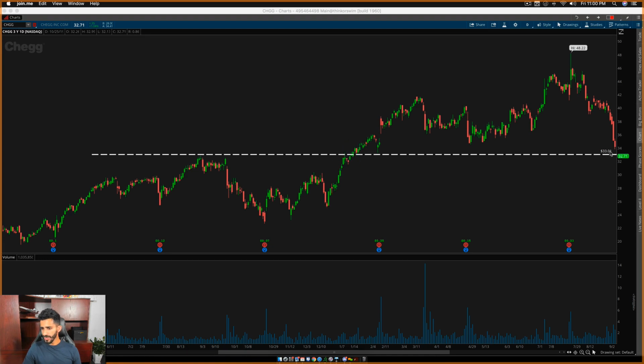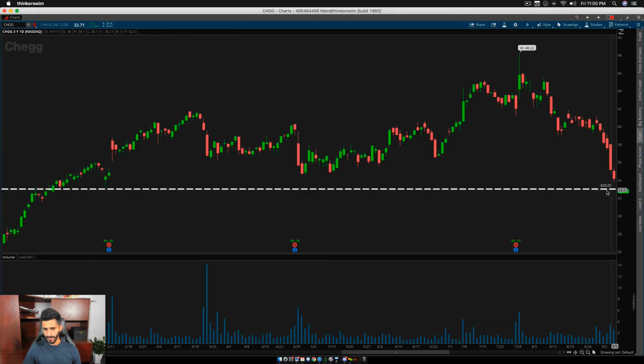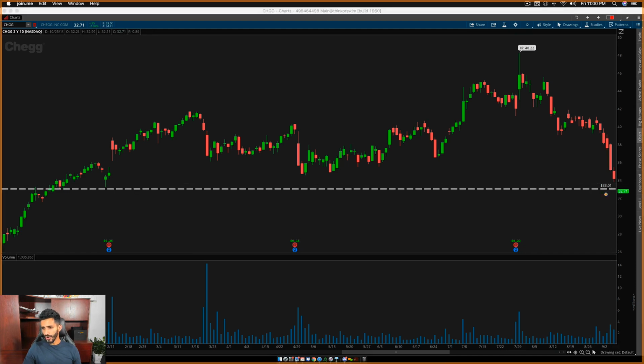Going into this again, the stock is going right into support. We're facing a very, very strong support level. If you guys can notice, once again, very strong support level. Stock is at 34. Now, what I would want to see is if this stock breaks through 33, I'm not comfortable. I'm not really comfortable in taking that trade. What I'd want to see is the stock maybe consolidate before continuing the move down.